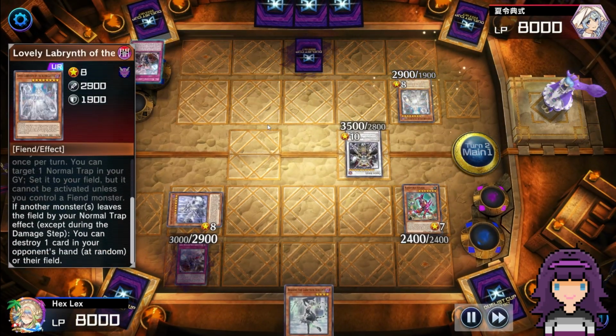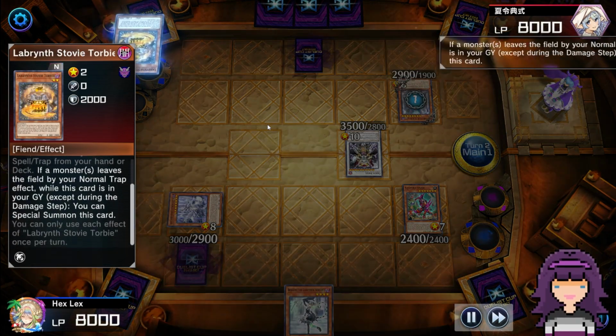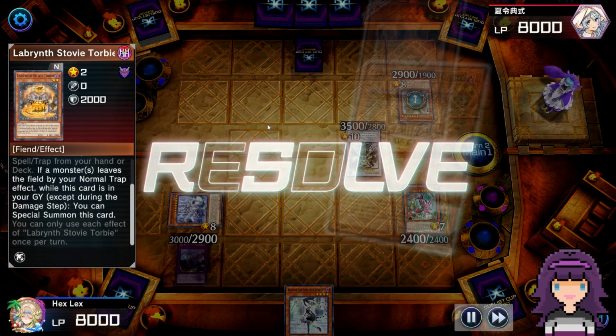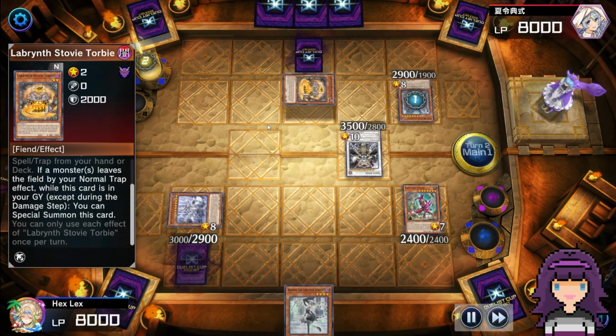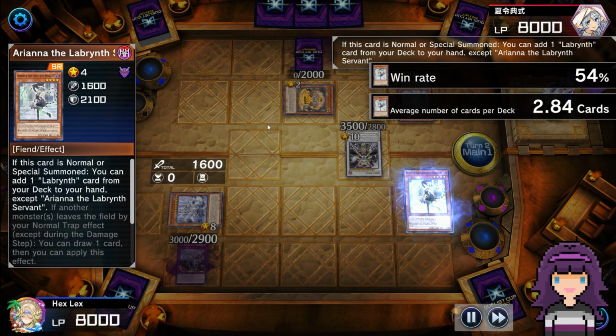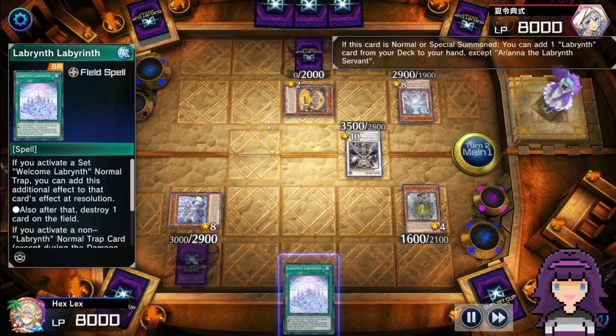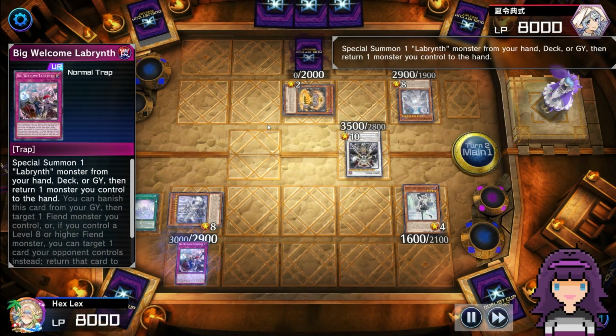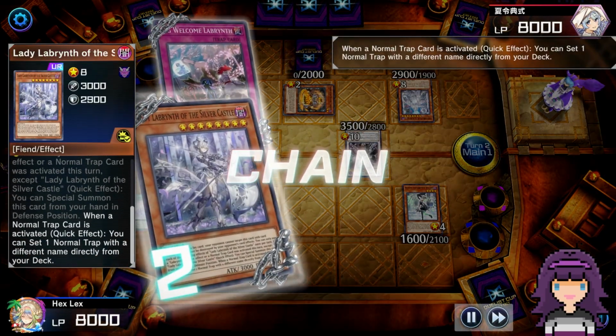But bouncing the Dragalier. Lovely is going to activate. Stovie gets... Stovie. I keep wanting to call it that. Stovie, rather, gets to recur itself here. Popping my Fenrir makes sense because otherwise it would have banished the Lovely. But the fact that the Fenrir is able to be a magnet for the pop there is really what made it so good here, right?